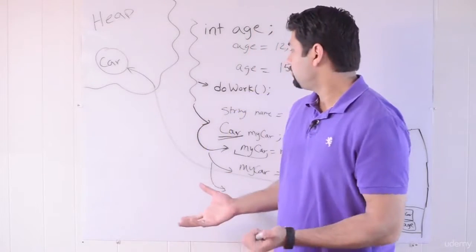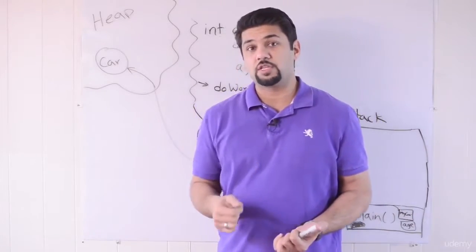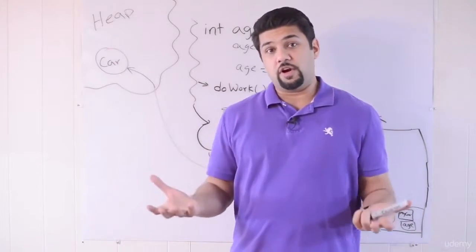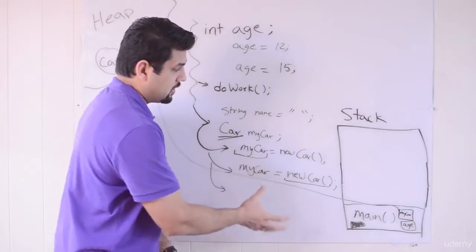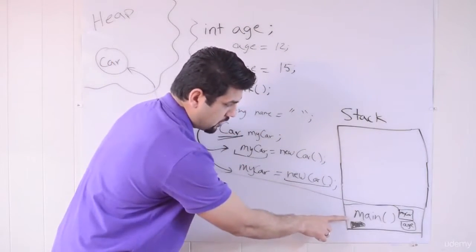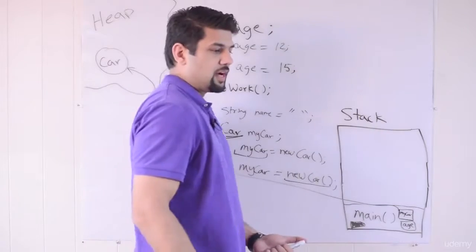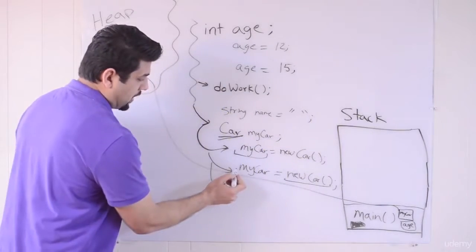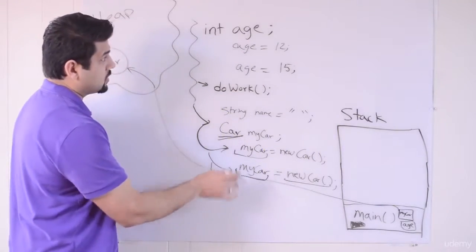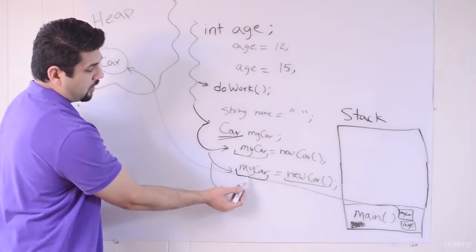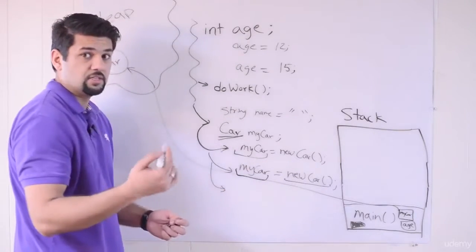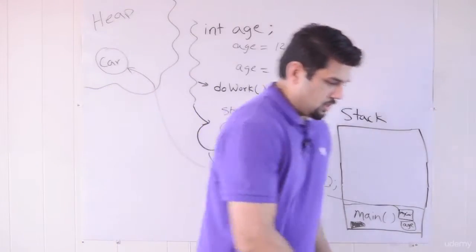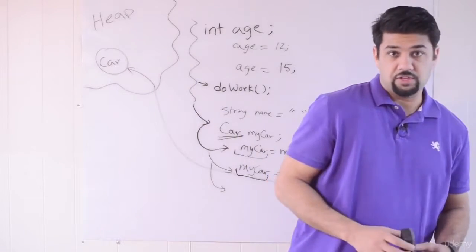So hopefully this all made sense. We talked about primitive data types and we talked about class types, like this car. And we also talked about local variables. These are all essentially local variables to the main method, in this particular frame on the stack. But we also have something called reference variables, for example, myCar. Even though it's local to the main method, this myCar is not containing the actual object. It contains a reference to where the object is on the heap. That's a reference variable.